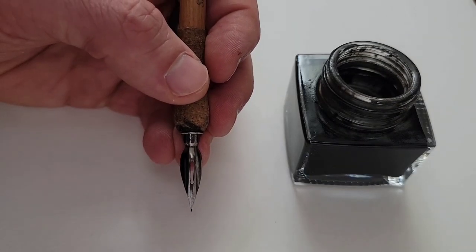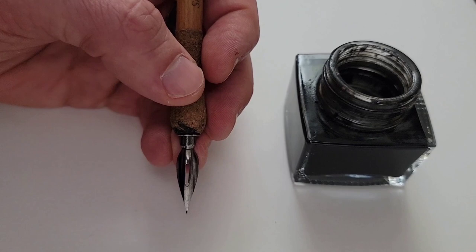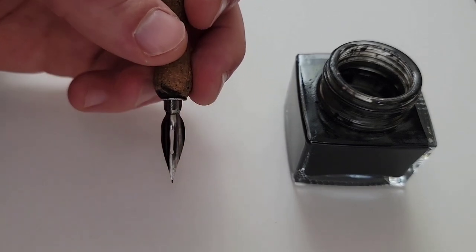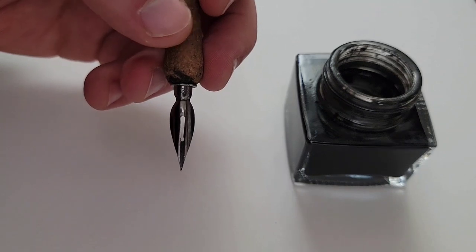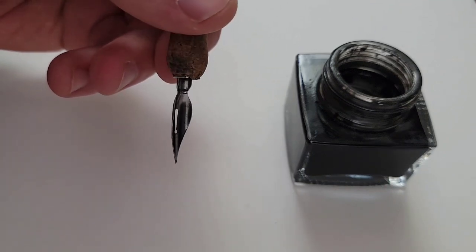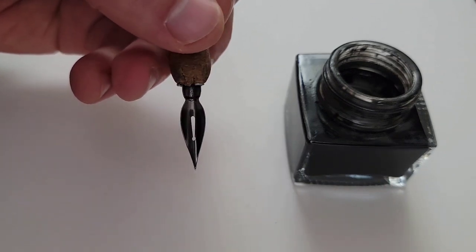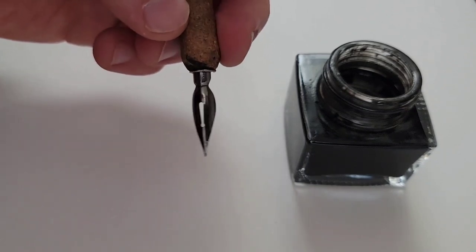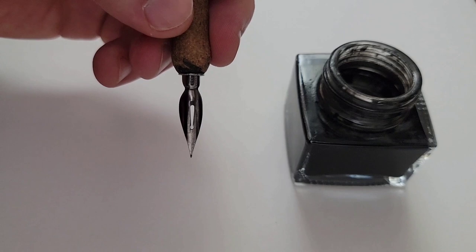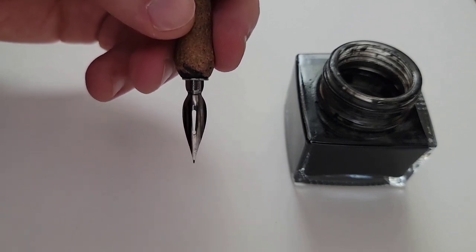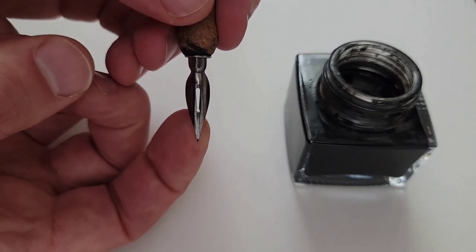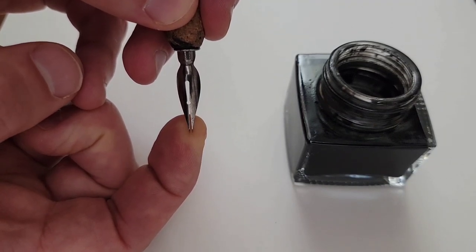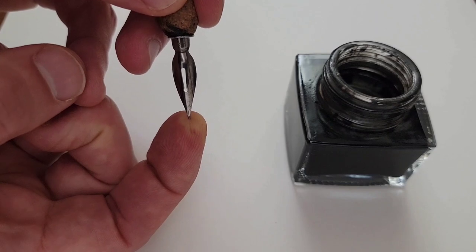The next thing to address is how far to dip the nib into the ink. Let's look at the anatomy of this nib first. There's a concave side of every nib and a convex side. The hole in the center is the reservoir and the two halves are split so that when you apply pressure, they separate like that. And that's what creates the thickness of your line.